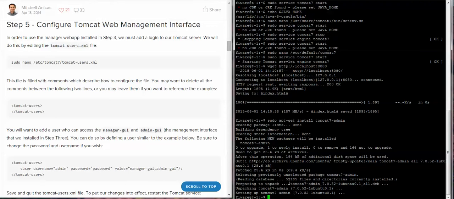But in order to make use of the management graphical user interface, we'll need to edit the Tomcat users XML file.